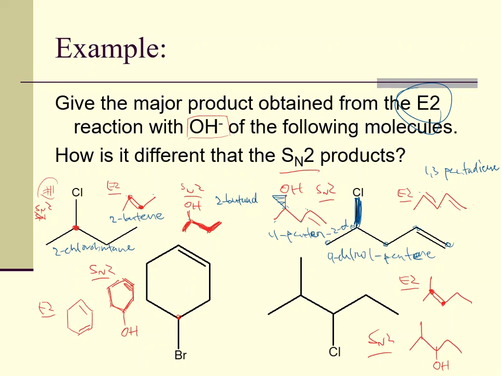So how does E1 differ? What do we need to watch out for? Very similar to substitution, it's rearrangement. So in the next video, we're going to talk about E1. We're going to kind of work with those products and see what rearranges and why it rearranges, and compare those to the E2 products. And then we're going to have to make a decision on how do we know which route goes forward, just like with substitution. How do we know if it's E2 or how do we know if it's E1? That's what we're building up to. So in the next video, this is where we're picking up, and be ready to discuss E1 elimination reactions.